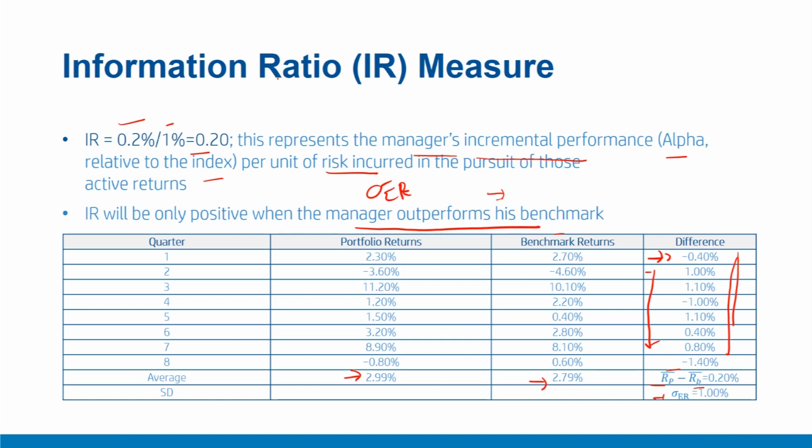To summarize, in this video we discussed the information ratio measure. The measure compares a portfolio with a benchmark index or portfolio. In the numerator, we have excess returns as compared to the benchmark, divided by additional risk, which is the standard deviation of these excess returns in the pursuit of generating these excess returns, that standard deviation or total risk.